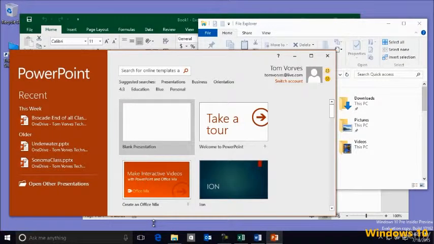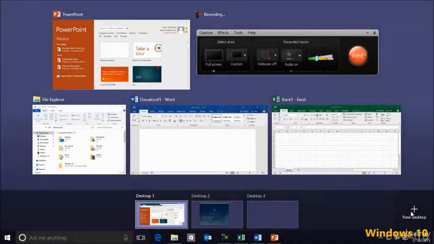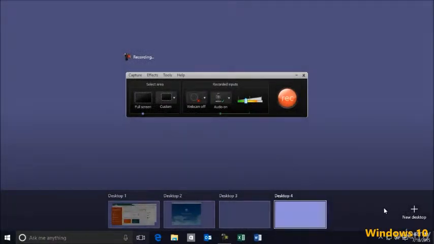No, there's a hotkey that'll move us between our desktops. We'll get to that in our future videos. But for now, to create a new desktop, I simply click on the task view and click on the New Desktop button.